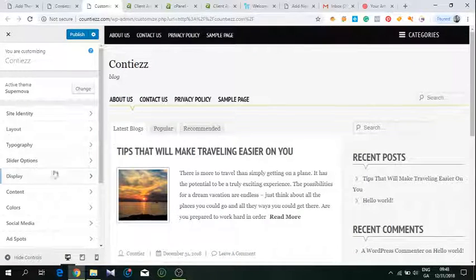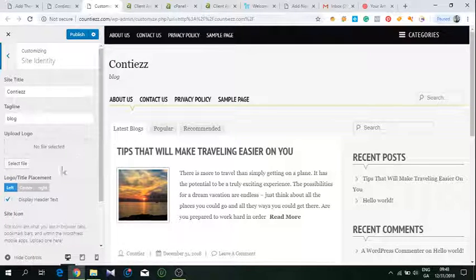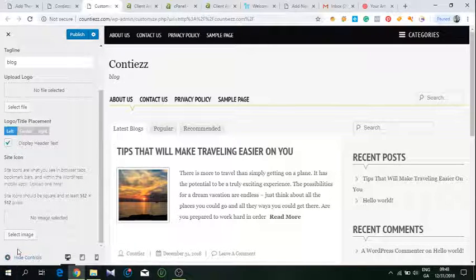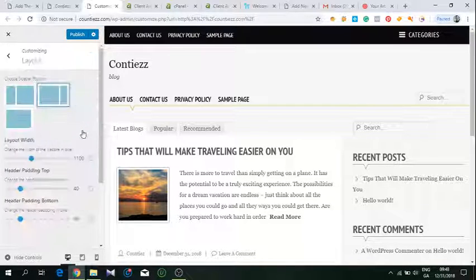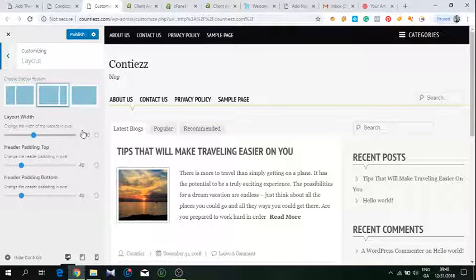I'm just going to go ahead and customize it a little bit, right? So when you go to theme and customize, here we have some options. We can choose the site identity, which means basically we can create and upload our own logo, and we can even upload our own icon, which is basically the icon that will show here instead of this one at the top right in the browser.